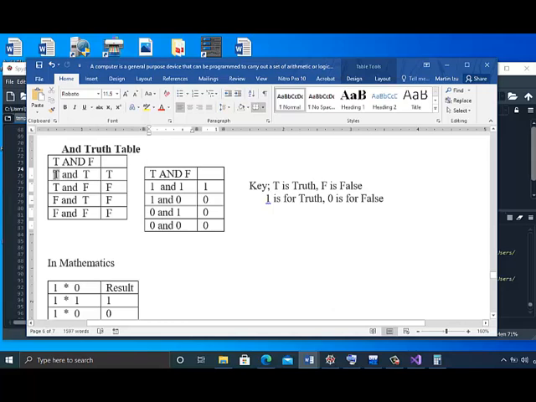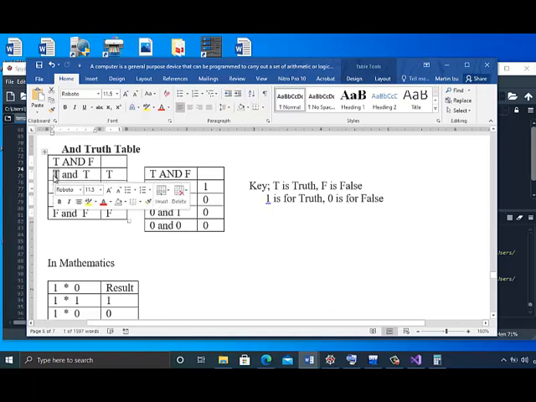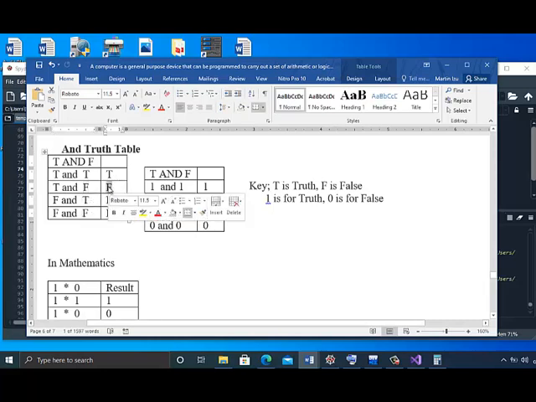When the left hand side of the AND operator is true, and the right hand side is also true, that is when you are going to have a true result. When the left hand side is true and the right hand side is false, it will give you false.